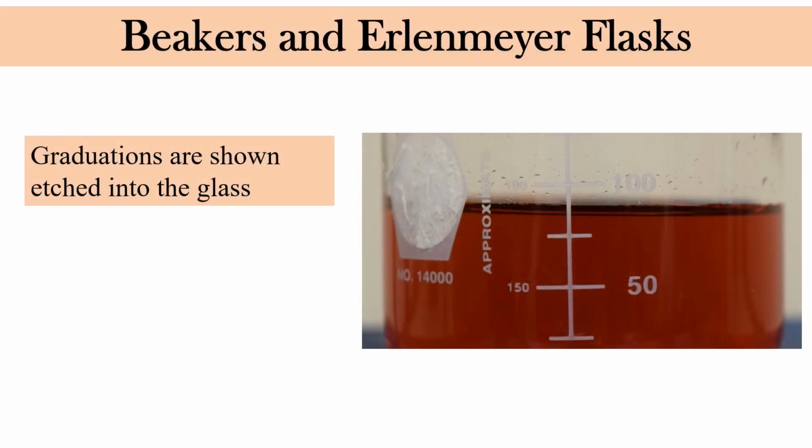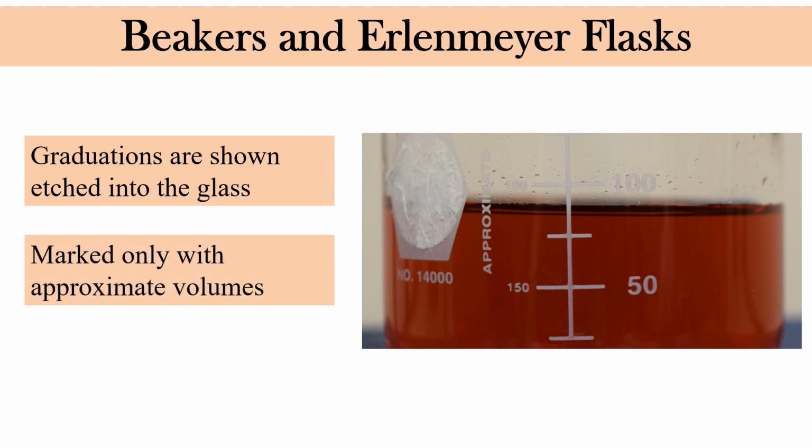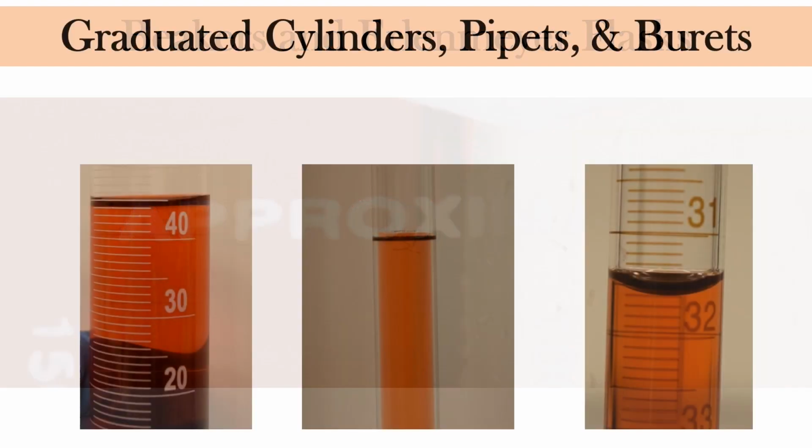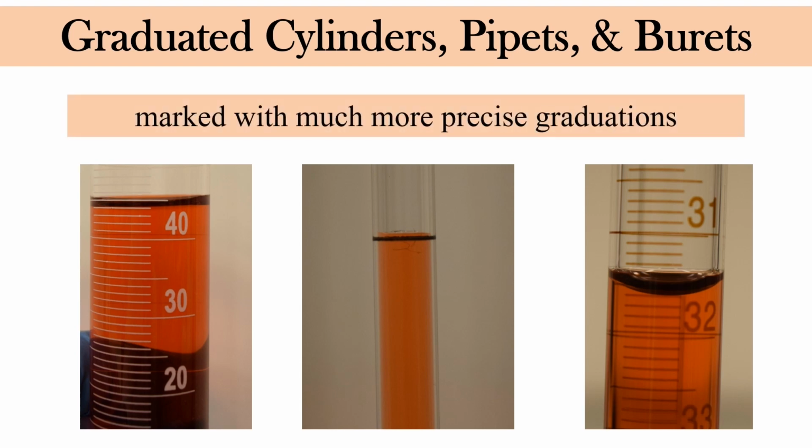Graduations are shown etched into the glass, usually in white. Beakers and Erlenmeyer flasks, for example, are marked only with approximate volumes. In the image shown here, the beaker is labeled with the term approximate on the glass itself. Other glassware, such as the graduated cylinder, pipettes, and burets, are marked with much more precise graduations.